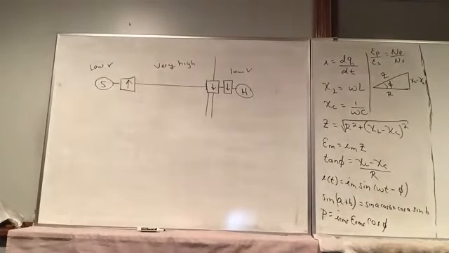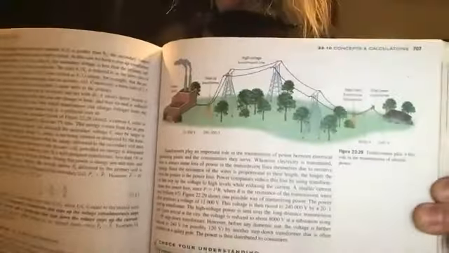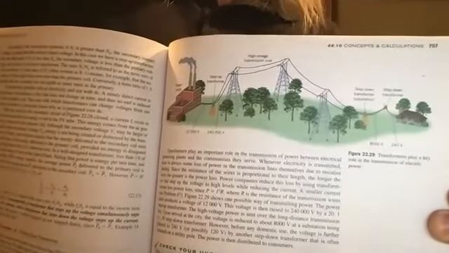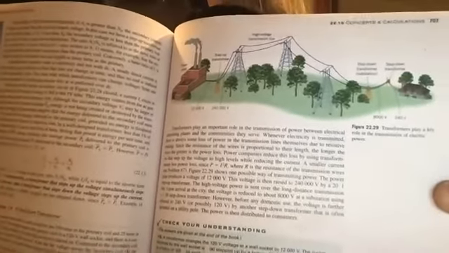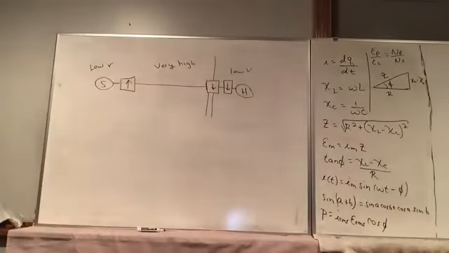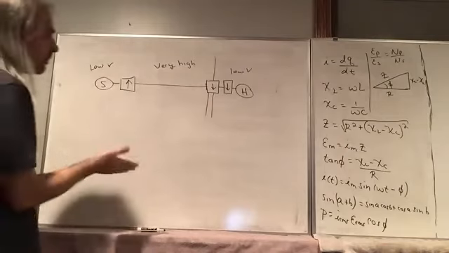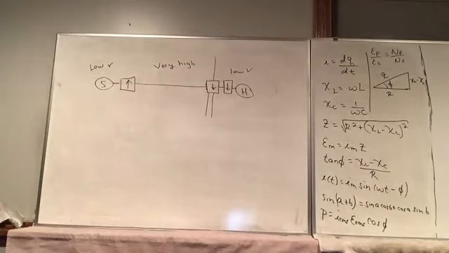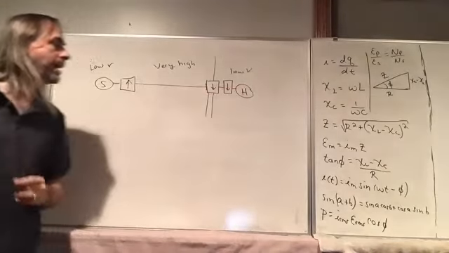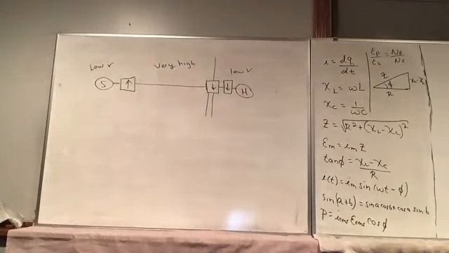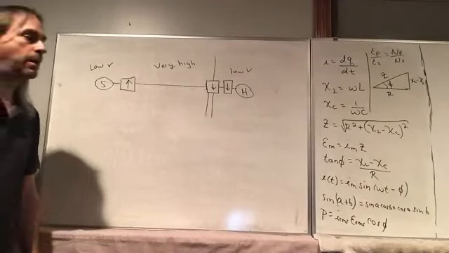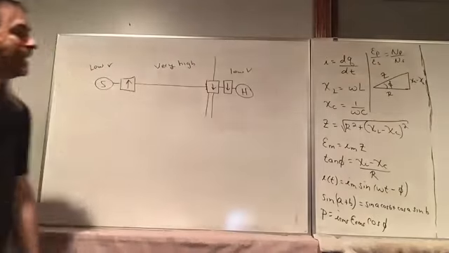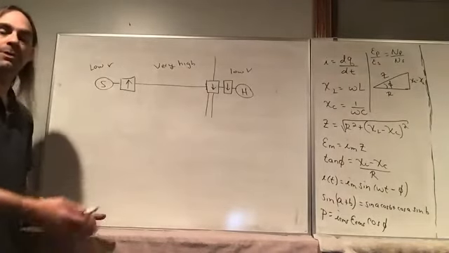And here's a nice picture of the power transmission. We have the power station, and it's a sequence of transformers that can raise and lower the voltage, so we can transmit power very efficiently and also safely, by having low voltage at the source and at your house or the neighborhood, and very high in between. It's hard to imagine how our society would work if transformers didn't exist. It'd be very hard to transmit power.